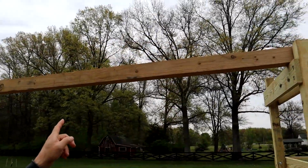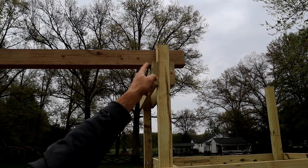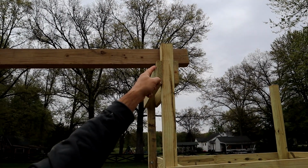The main beam is up. You'll notice I do not have it pinned here just yet. I will probably try to work on that today. It is pinned at the other end, so the beam isn't going anywhere, and that gives me the flexibility to pretty much work on whatever I need to work. And I have a lot of bolts down at the bottom that I have to get put into place yet today.